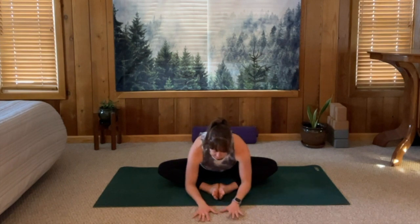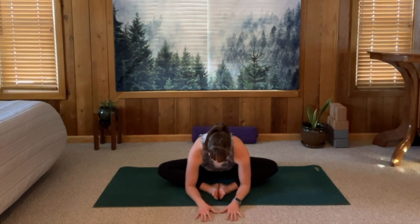Hands can rest on the ground. Feel your shoulders and your jaw relax. Send your breath to the place in your body that needs it the most right now. When you're ready, slowly lift your torso up. And then we'll come into fire log pose.